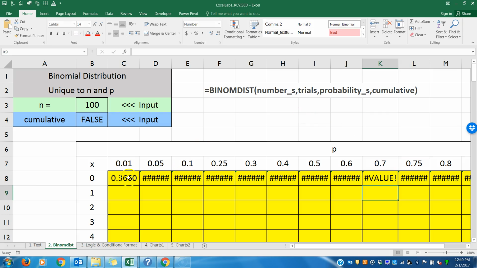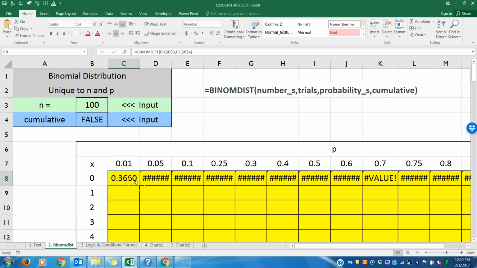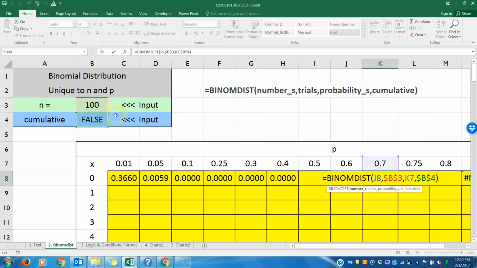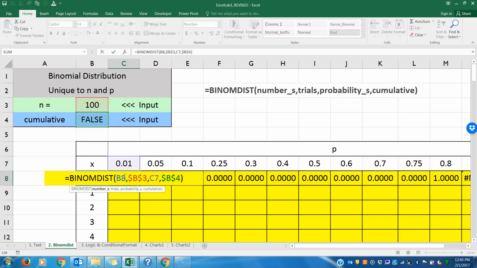So let's fix that. Let's take our original B4, which was our false command, and hit our F4 key if we're on a PC. And again, some of you will need to hit your Alt key or your function control key to get the F4 to work. And you hit enter, and now we'll see those two will both stay put. So now the 100 and the false stayed where they belong, and that's good. So now let's see, is everything else working?